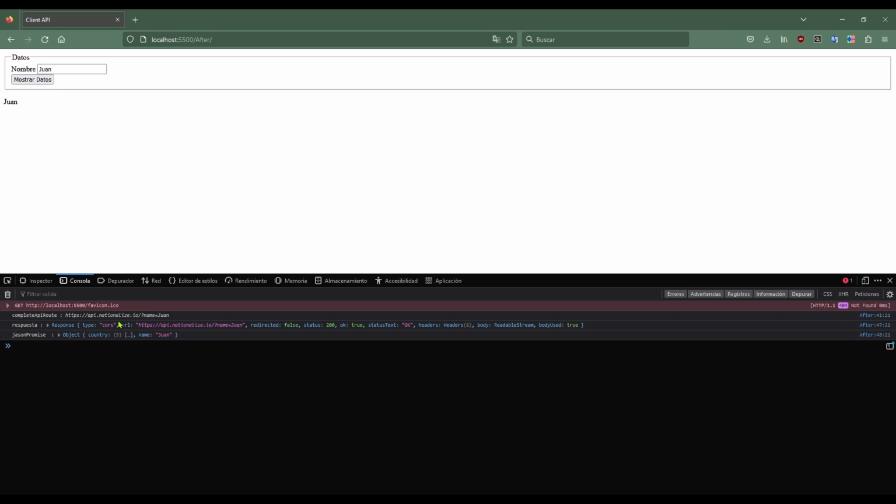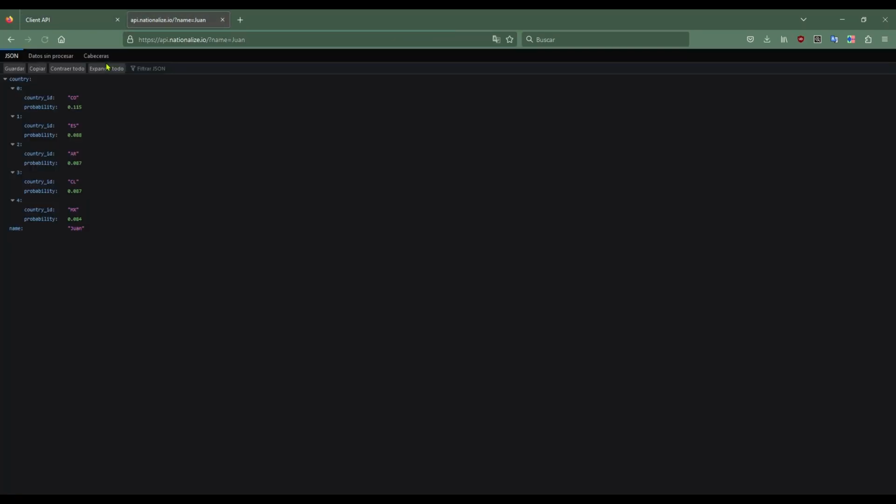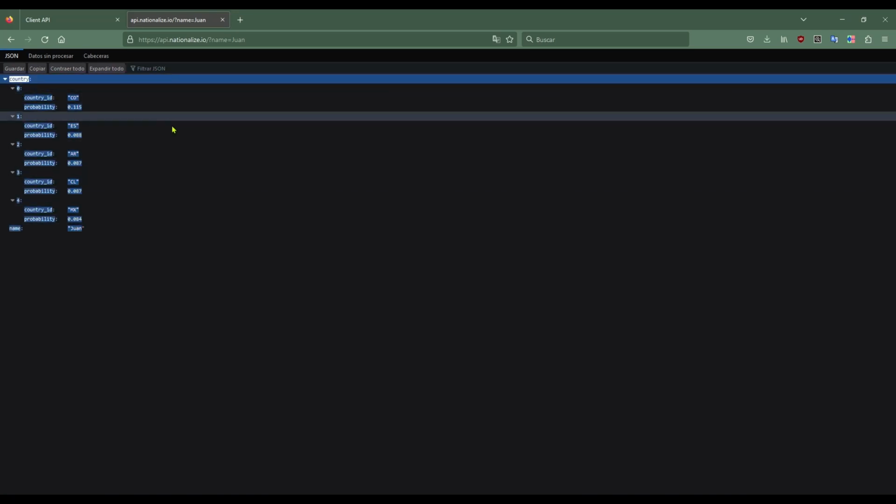And the experiment that we wanted to do right here is we wanted to use our own names, or the user information. So the next variable, in this case, is the variable name under name. So that's where we concatenated those strings, and you will see right there the way it is displayed is like the following. This is the information that is provided via JSON, and this comes from the nationalized API.